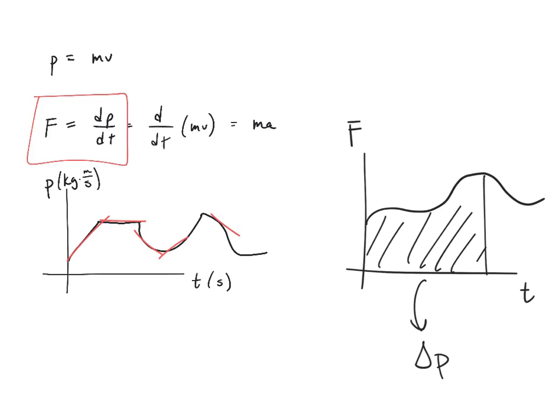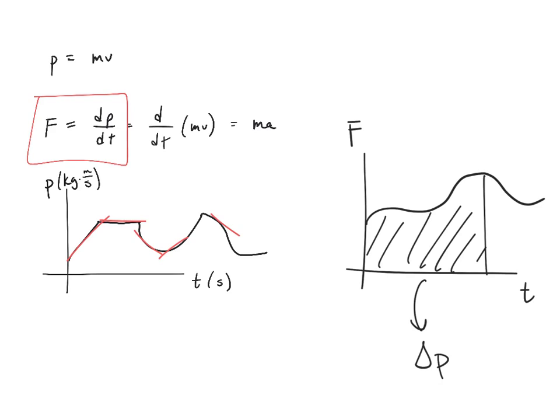Anyway, the constant velocity in this region is because it's a constant momentum. If it's a constant momentum, the force is 0, and if the net force is 0, there cannot be acceleration. That's why this is also considered constant velocity. There are so many connections between all of the laws that we're learning, and that's what I want you to recognize here with these two graphs.